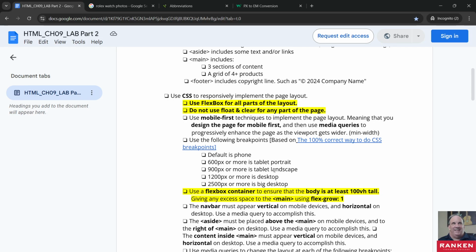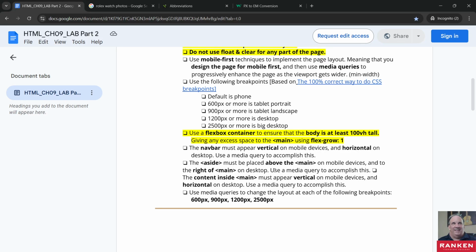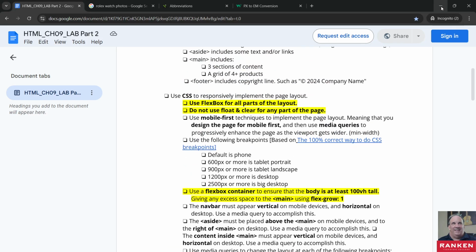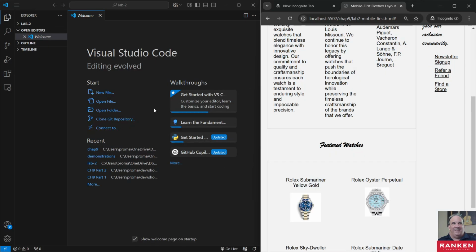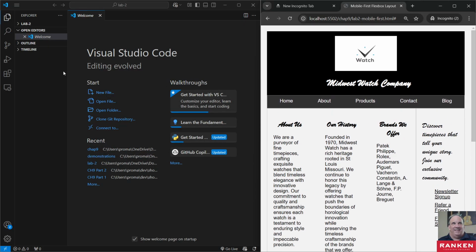All right. So one thing I want to go over a little bit. First, when you come in here, I've got this lab 2. You just use your HTML lab within your local repository.